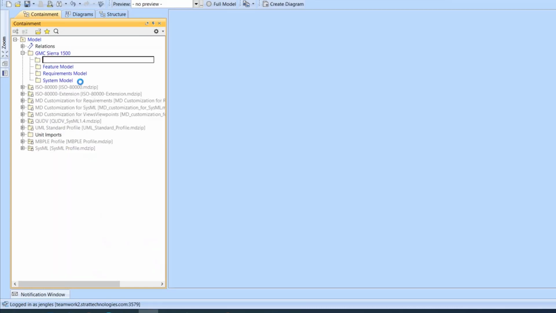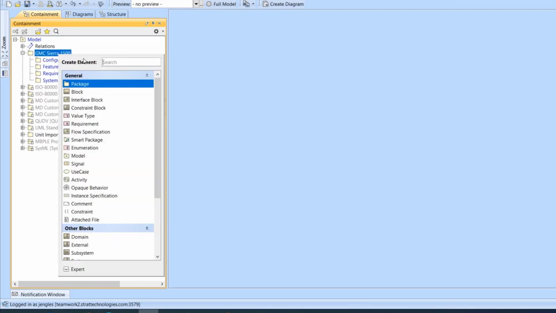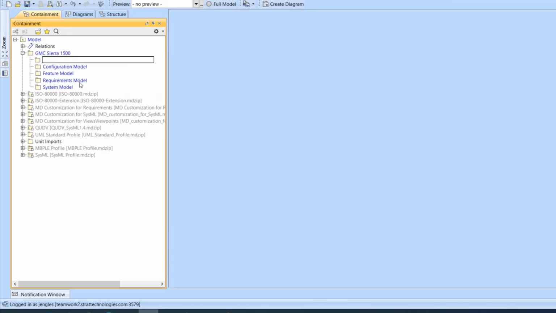You're going to have your configuration model, and also one more, your existence variation point library. And these five things are going to allow you to do everything that you need to do.